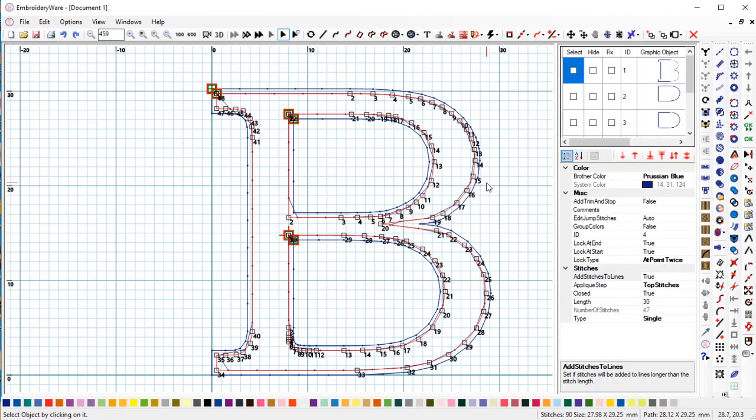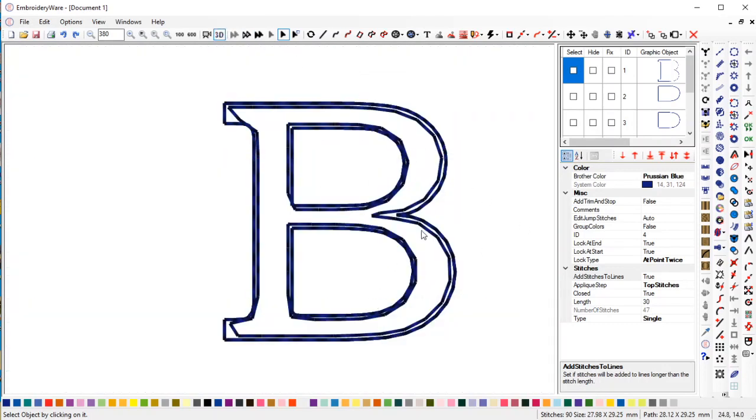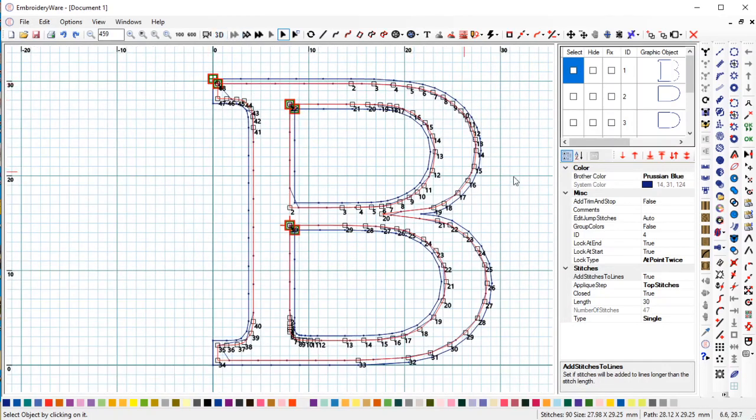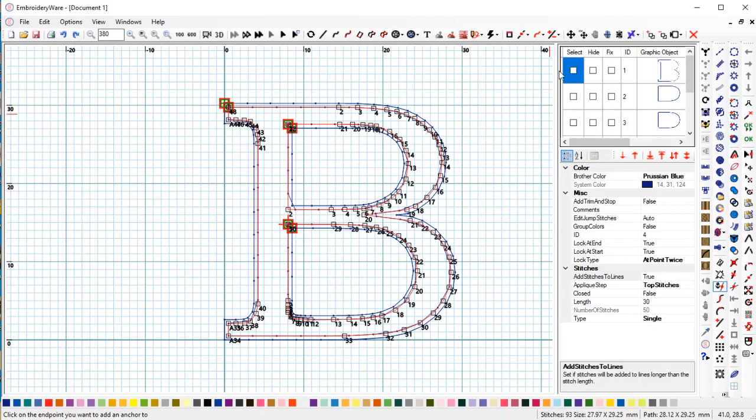So let's say I wanted to make this some sort of lettering set that had a neat look like that. Of course, that's not that great, but we can add anchors to make it more interesting. Let's see here, we'll put an anchor here so it behaves itself. Yeah, so then we would look at it. It looks kind of interesting. So you can get some interesting effects with the offset.